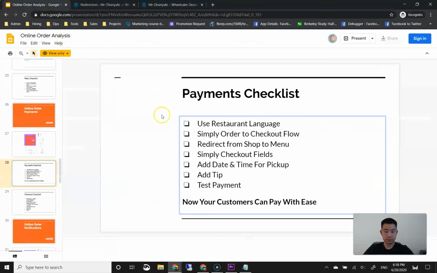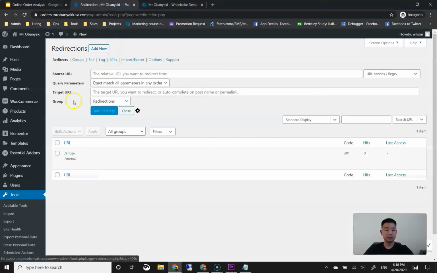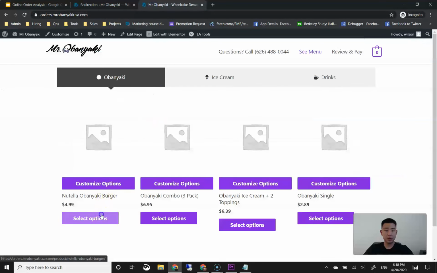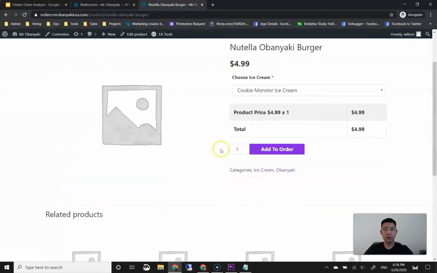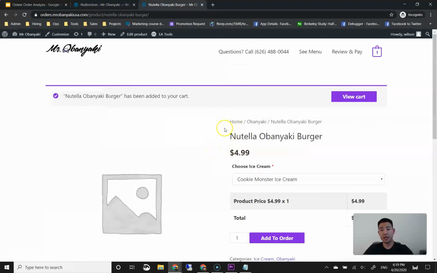All right. The next thing we want to do is add date and time for pickup. All right. So right now, I'm going to go ahead and add items to the menu to show you what our checkout page looks like. Currently by default, it doesn't come with a date and time option, which your customer would need because they want to pick up the order. They want to pick up for a certain date and time. Okay. And this is very, very useful because you're going to keep this site up 24/7. Anyone can access it anytime, but they can only place an order within the hours that you specify.